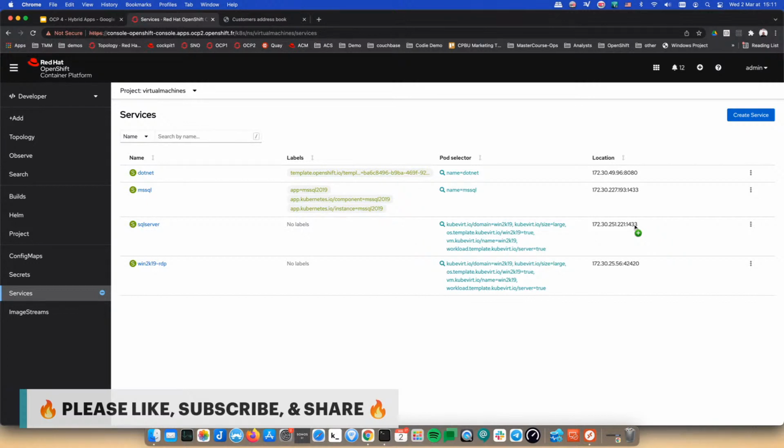So basically, the container and the services within the VM communicate exactly as they would do with a traditional Kubernetes service. So that's totally, I would say, transparent for the developers. But now, what if I wanted to access those services that run within the VM from outside of the platform, from OpenShift? So in our case, this virtual machine and this OpenShift platform is running in the cloud. And what I want to do is actually connect to my remote desktop service from my computer. And that's basically what I'm going to do here.